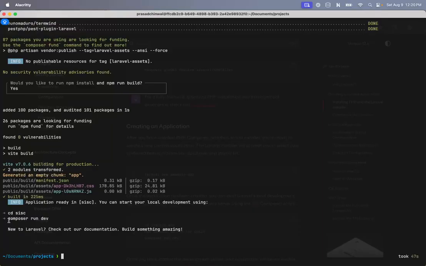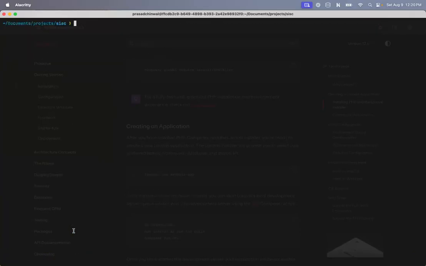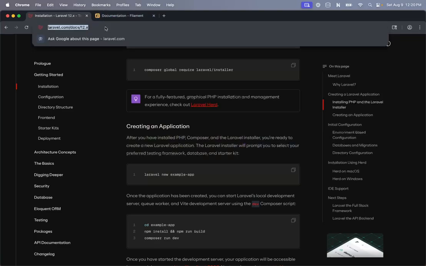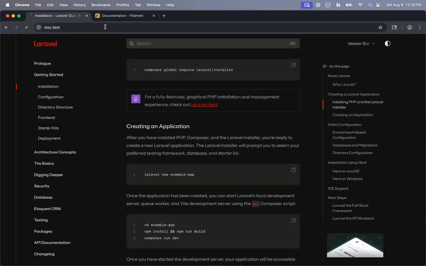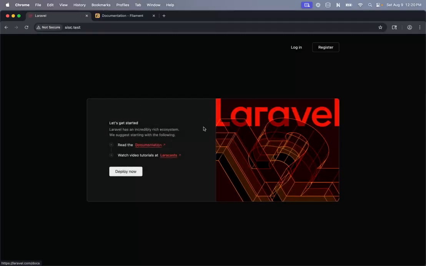It does say to run composer run dev, but we do not need that, since Laravel Herd provides an easier way to access this website using the test domain. So we could simply do cd SISC, and if we go into the browser and visit sisc.test, we should be up and running.